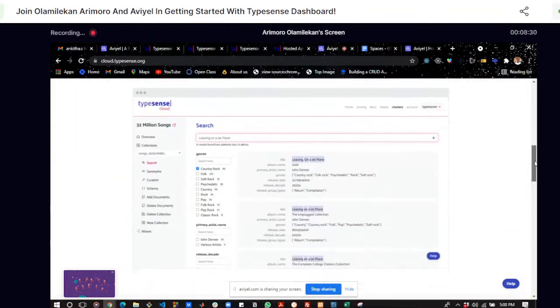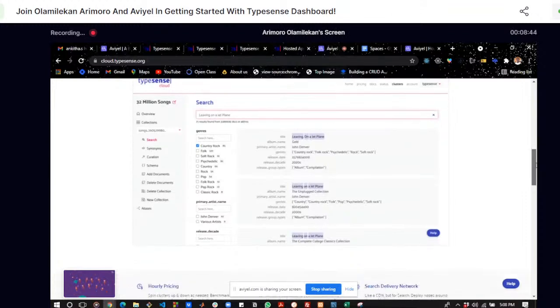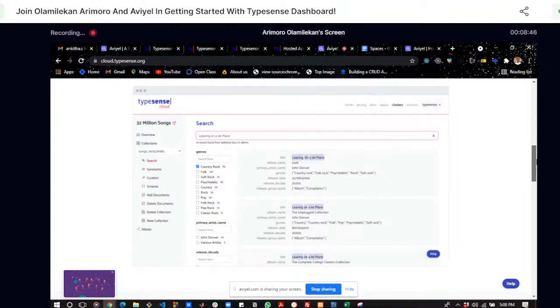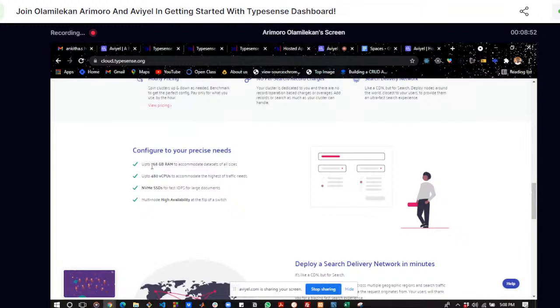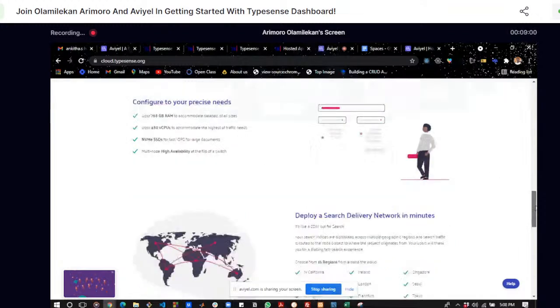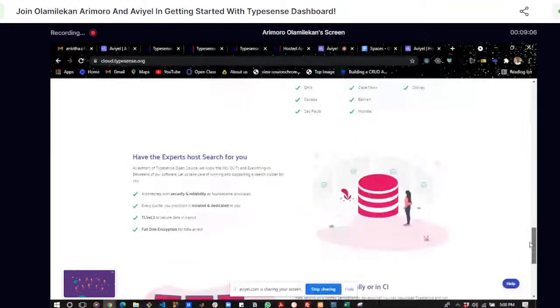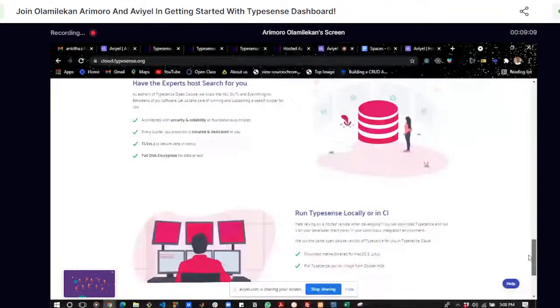This is the look of the dashboard when everything is created and you can search. This is the general look when you have created all the important fields. You have created your document, you have created your collection, you see your schema and other interesting things on the Typesense dashboard. Also, the maximum size of RAM you can configure is 768 gig. That's the maximum it allows, and that's a very nice amount of RAM. Those are the very nice features of Typesense, and let's get into it.